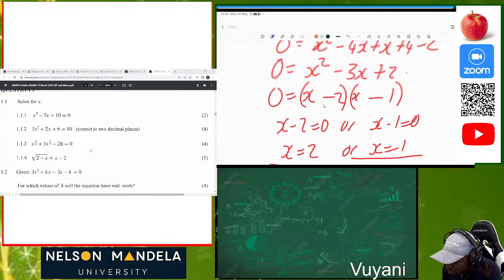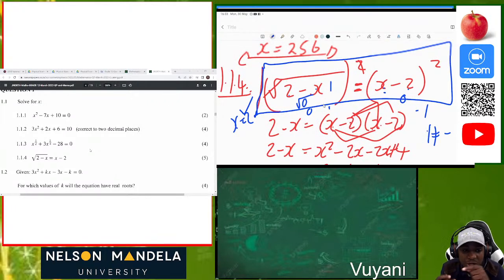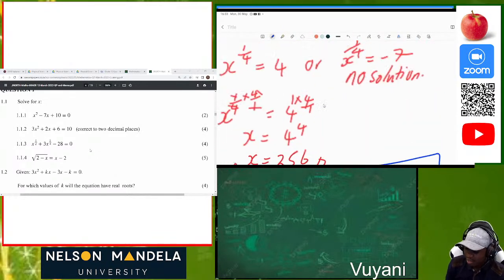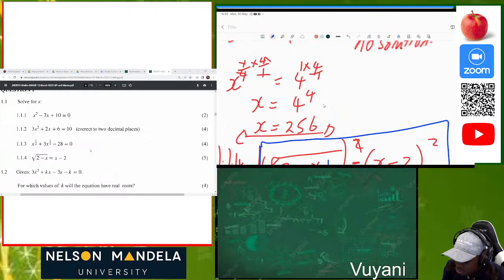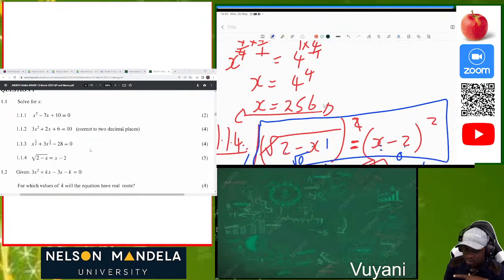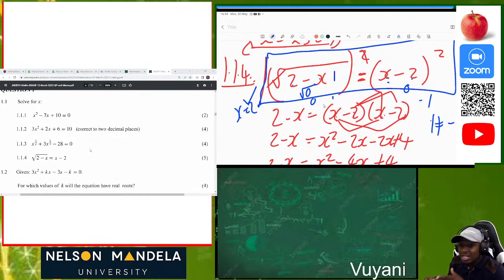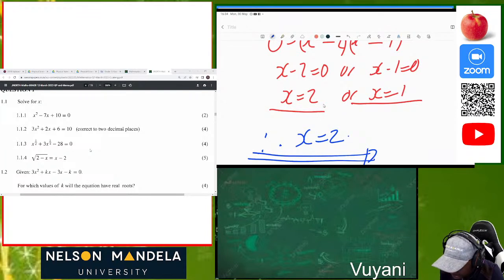Then after that, you substitute those two x values in the original equation which they gave you, so that you can see which x value is correct. We only do this when we are dealing with the square root, when we are solving questions in this kind of format. You can also do it for the other steps, so that you see that your answer is correct. But in others, you'll be wasting your time because you don't have time. Bear in mind that you don't have time. But in this instance where there is a square root, it's a must because you must conclude which correct value of x it is. All right.